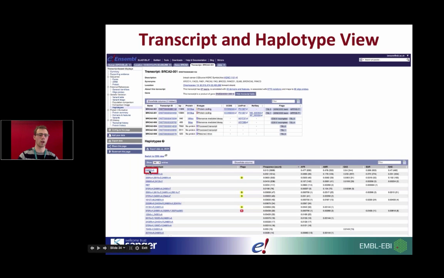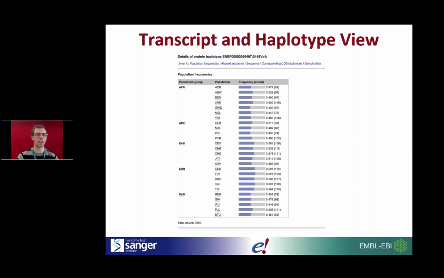By clicking on the haplotype that you're specifically interested in, you can find more information. So you can find all of the broken down population frequencies. Obviously the table that we saw on the previous slide contained all of the population frequencies for the population groups within the 1000 Genomes project. But this further breaks down each of the individual populations within the population group, so you can see the population frequencies in much more detail.